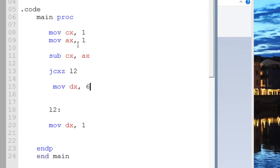Let's start from the top. We moved into CX the value of 1, right? We moved into AX the value of 1. And we subtract CX with AX. CX is the destination operand, so the results will be stored in CX. In this case, 1 subtracted by 1 is 0, so CX will have a value of 0, right? So now this jump instruction is right under it. So this jump instruction only jumps if CX is 0.